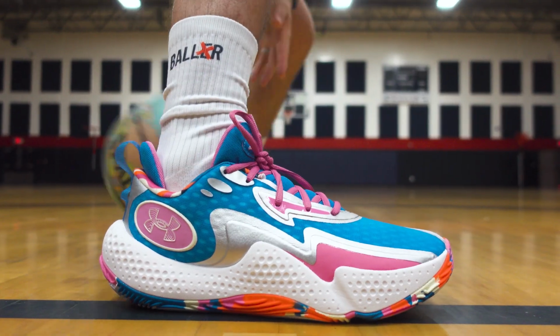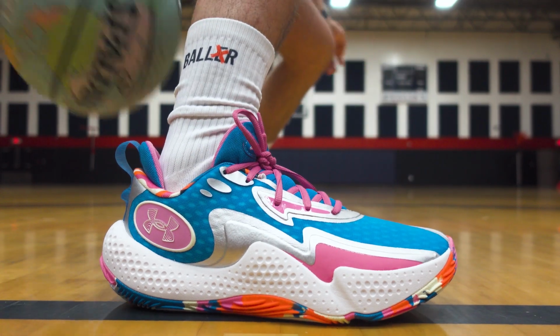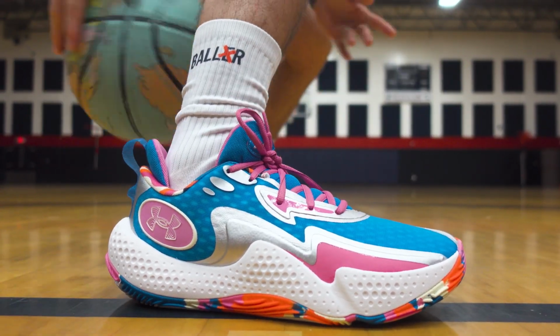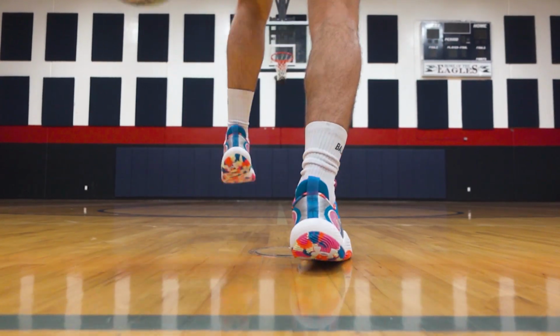But looking at these from the side, the Spawn 5 does have a rise to the midsole, and that extends up the shoe a little bit to help keep your foot from shifting outside of the footbed. And that's going to help cover your lateral support.